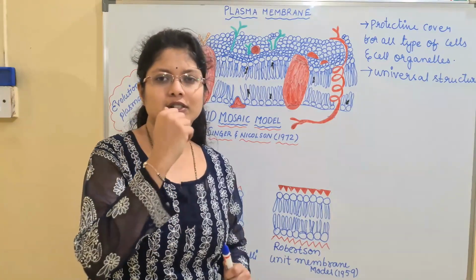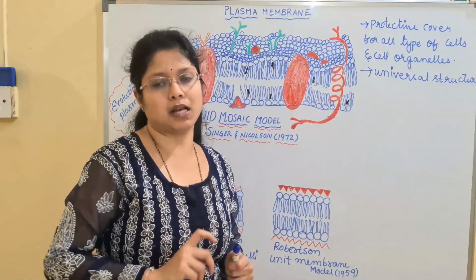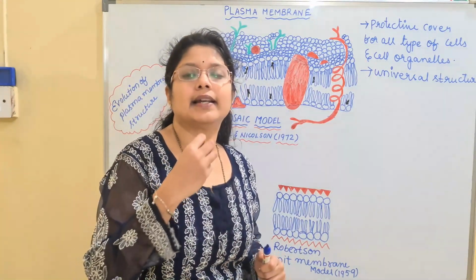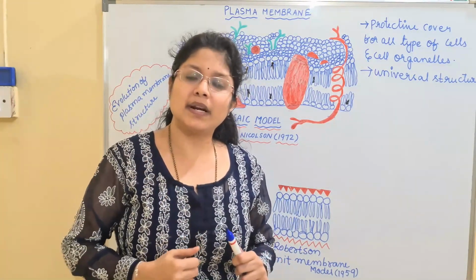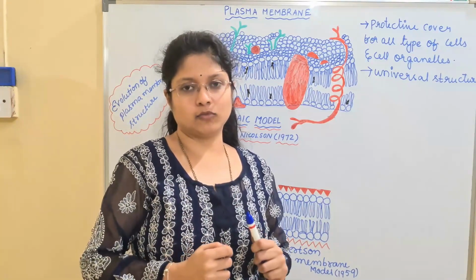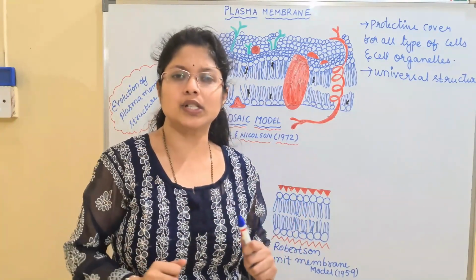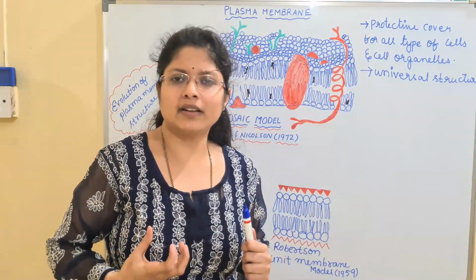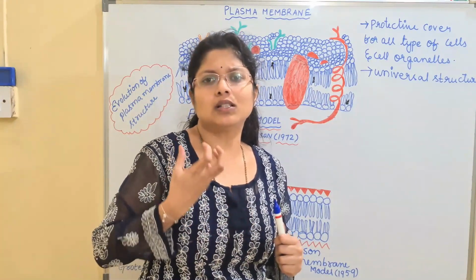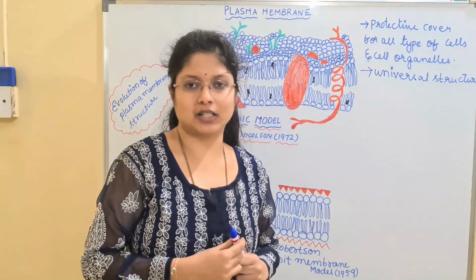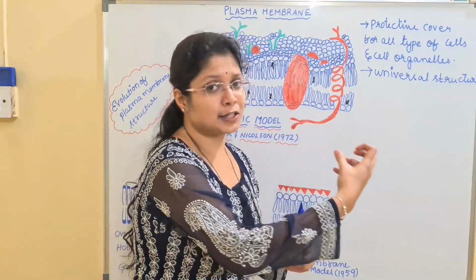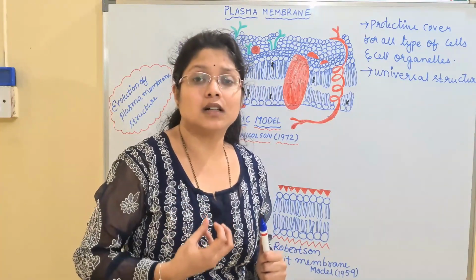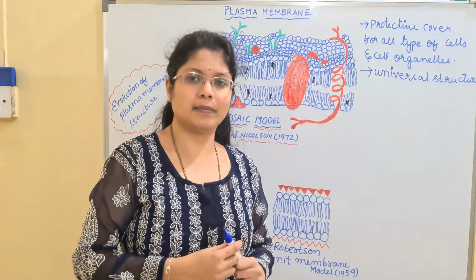Then what are the major differences between the cell wall and the plasma membrane? Generally, we say that the cell wall is a dead entity, and the plasma membrane is said to be a living entity. What is the major difference? How do you distinguish this? Both are protective, as I said before, and they also mainly hold the shape of the cell. They have similar functions. Then why is the cell wall said to be the dead entity and the plasma membrane called a living structure? What is the major difference?